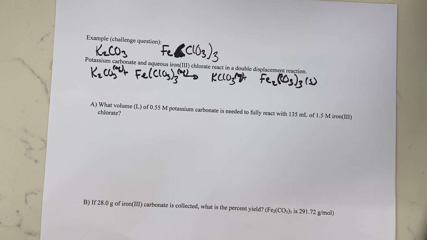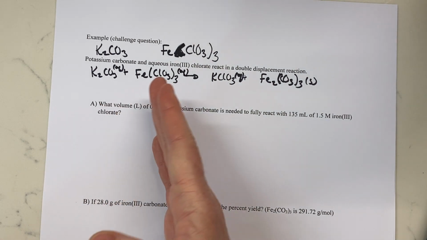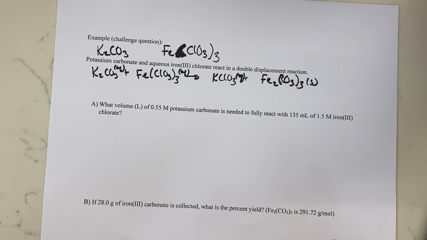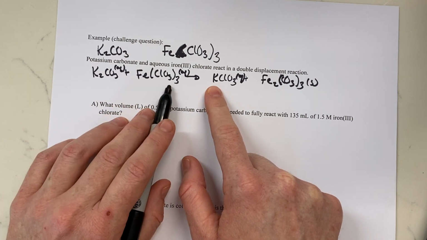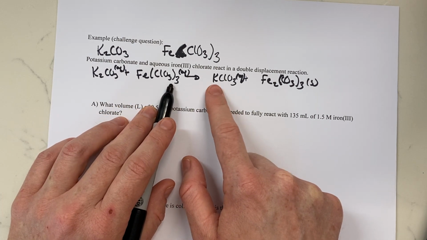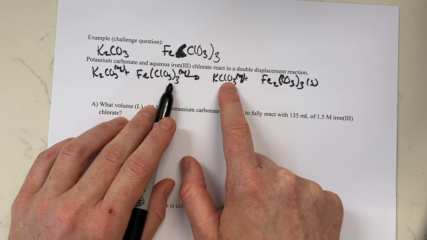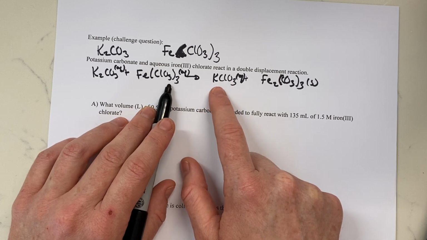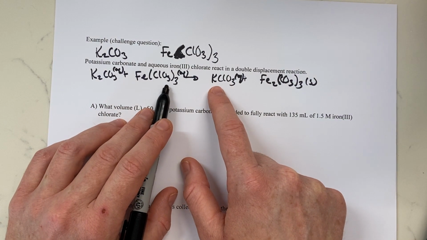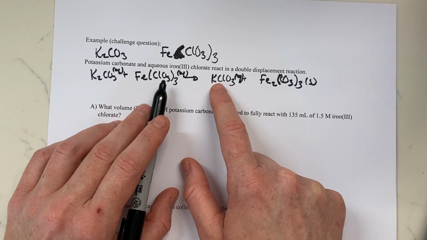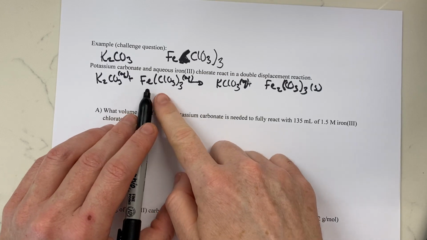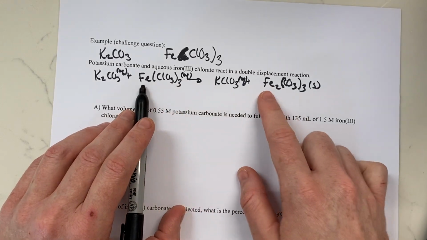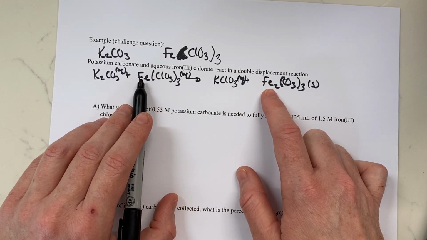Okay, so let's balance this reaction. As I go through and look at some things, I see potassium, I got 2, I put a 2 there, but then I eventually have 3 chlorates here. So if I put a 2 here, I've got 2 chlorates here. So I want to make sure that I have the appropriate number, and anytime I have a 2 and a 3, I should be thinking 6s. So let me move on to the next one. If I change that, then I'm going to change iron over here. I got 2 irons over here, I got 1 iron.